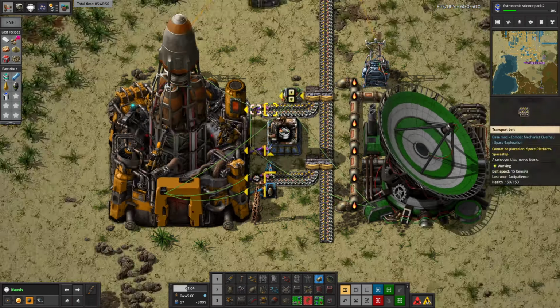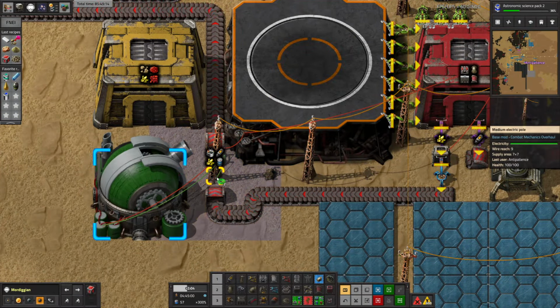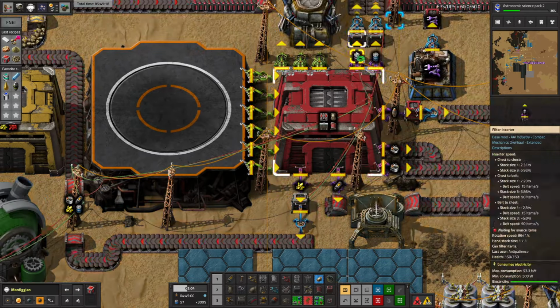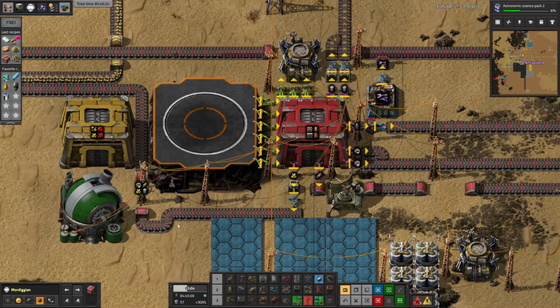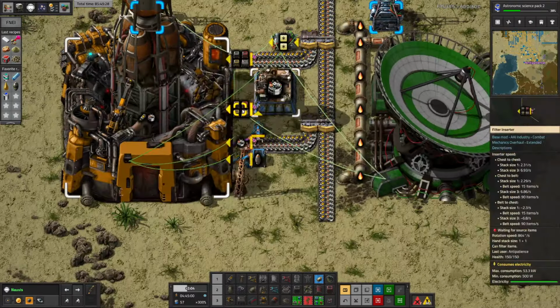Wait, did I use the wrong color? Ah, I used the wrong color. Well, that's fine. That's an easy fix. Very easy fix. 1, 2, 3, 4, 5, 6, and 7, and 8. That should be fine. Now there's just like extra red wire there. Okay, let's see if this works now.